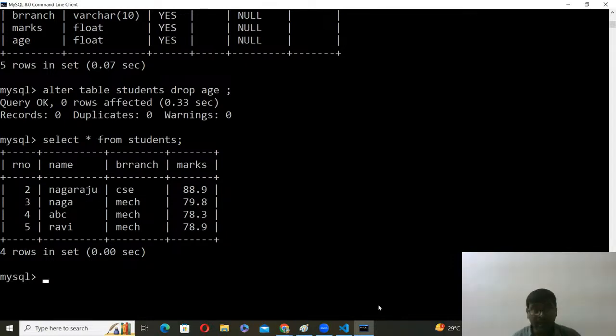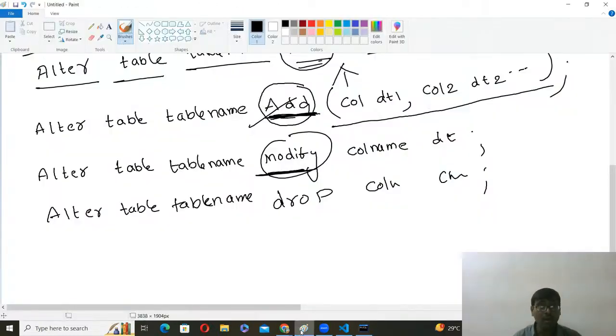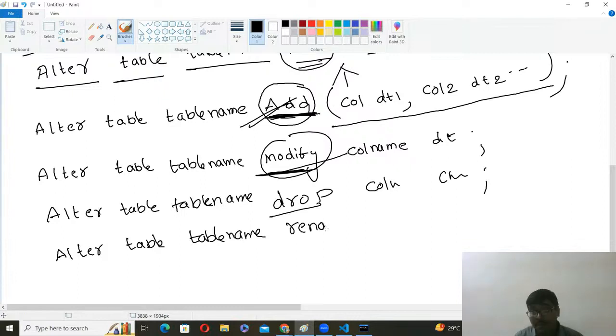Okay, and the last point under alter table, table name. So instead of adding, instead of modifying, instead of dropping, I am renaming. Sir, modify and rename both are same?